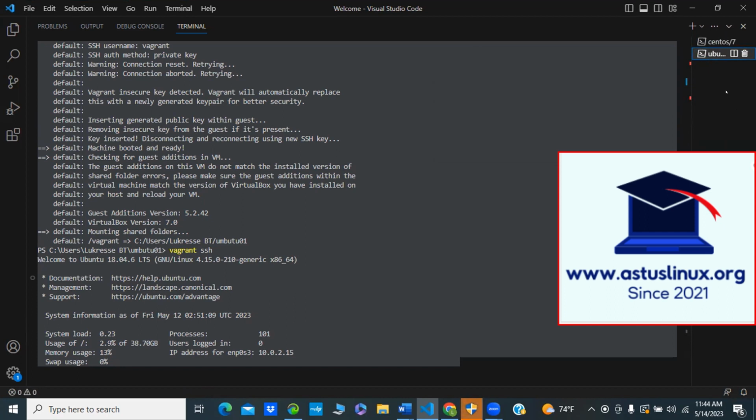Now you are on Ubuntu. Try to click on CentOS 7, the one on the top.